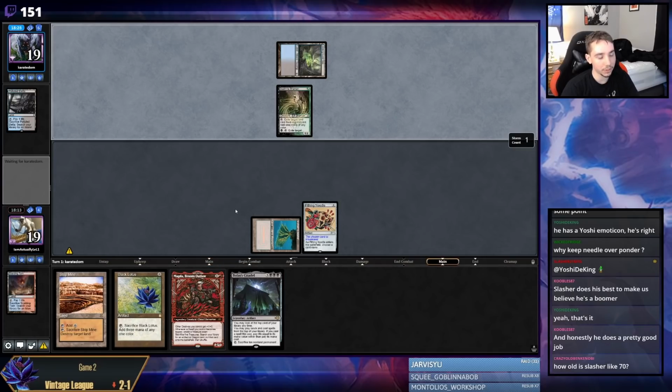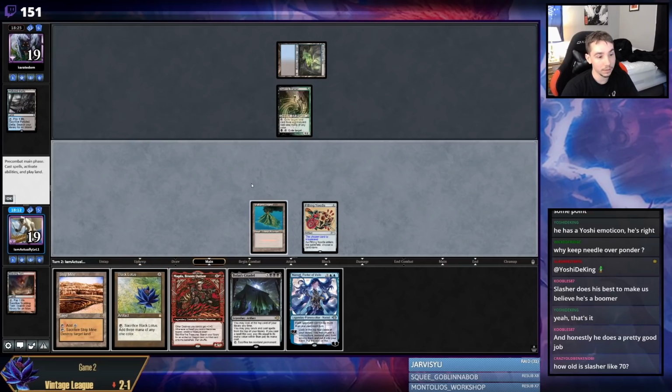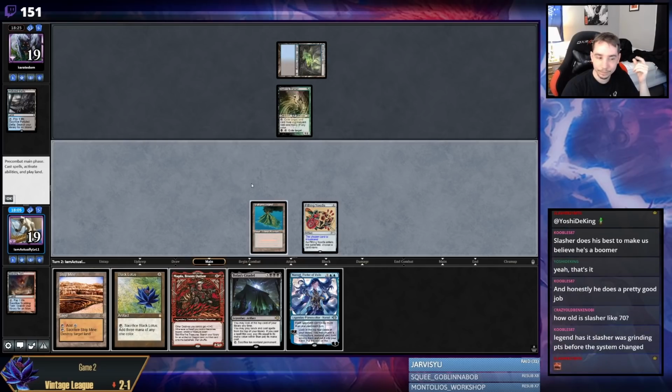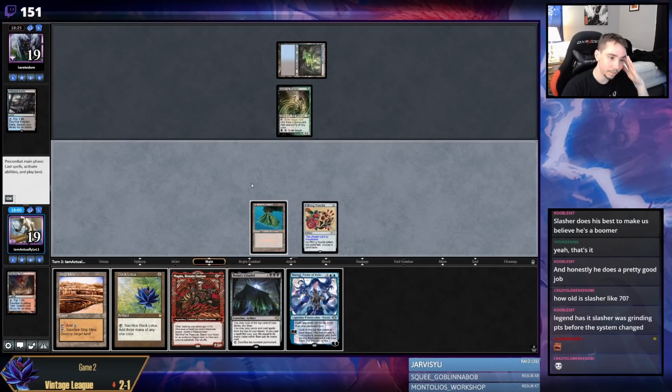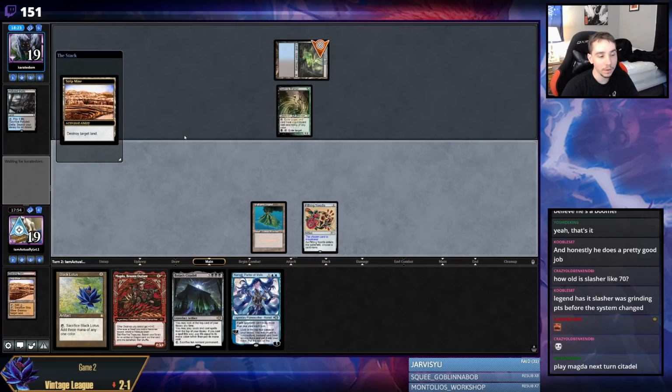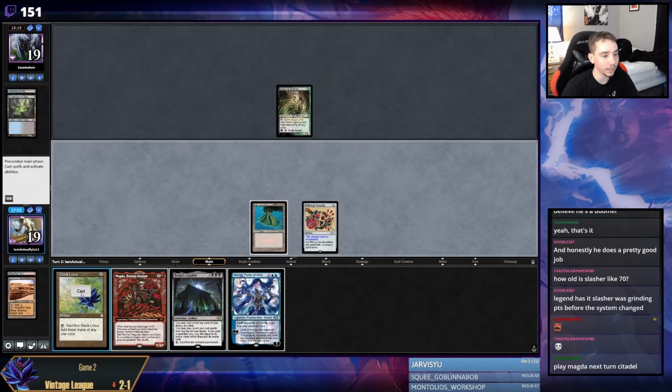I could get a Moxen and just slam a Citadel here. God, it's so medium. So medium. All right, we're off the Citadel plan. Nah, I don't really like that line.